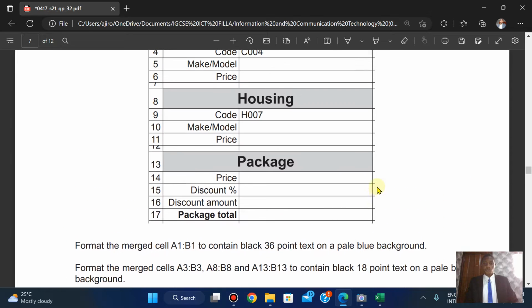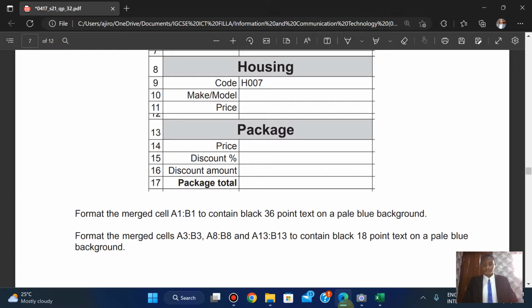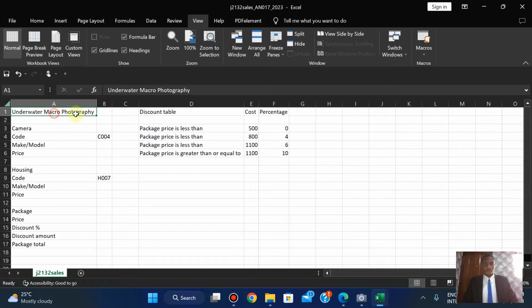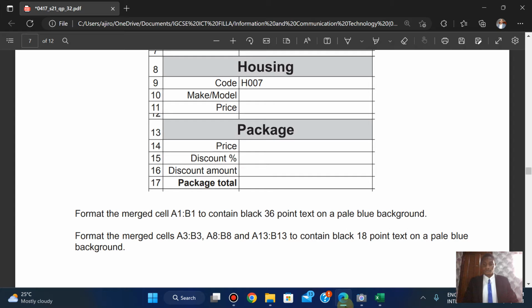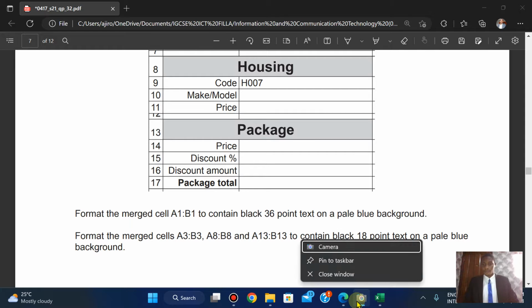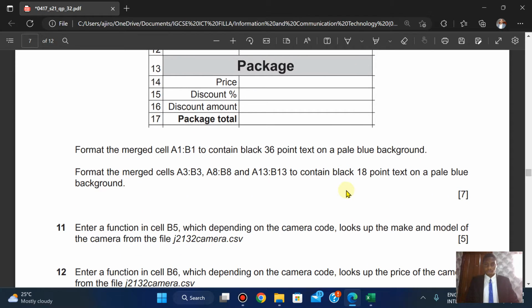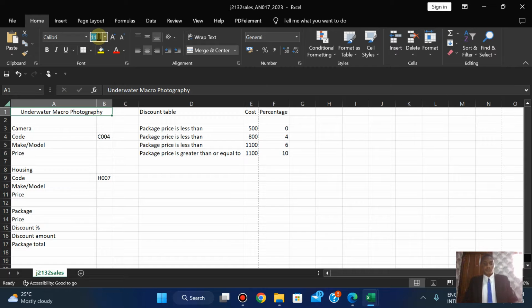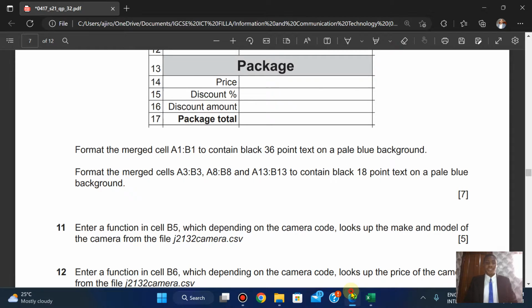Format the merged cell A1 to B1 to contain 36 point text, 36 font size, on a pale blue background.